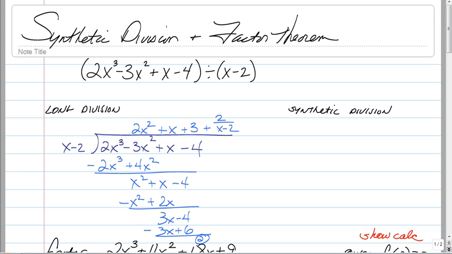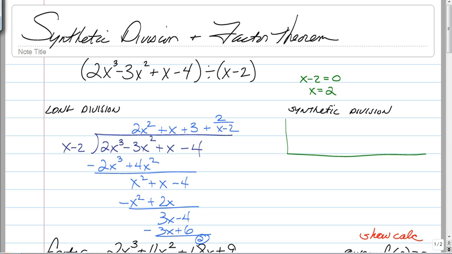Now that was using long division from the last video. When you have the opportunity, you're going to really want to use synthetic division. It's so much faster, slightly different, much easier if you ask me. The only thing is you can only do it when you are dividing by something that will give you a nice easy 0 to work with. So you would ask yourself, x minus 2 equals 0, what does x equal? And in this case, x equals 2.